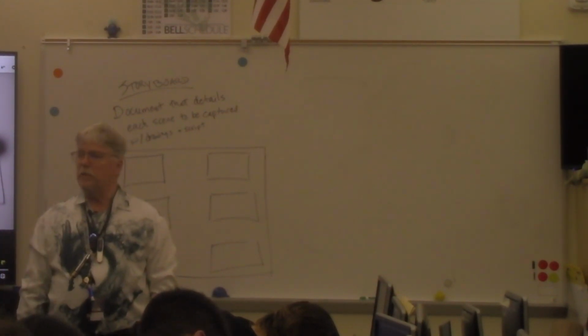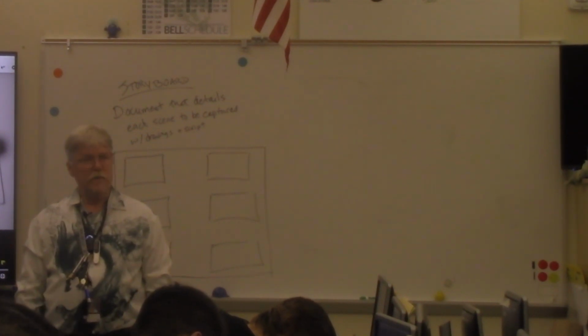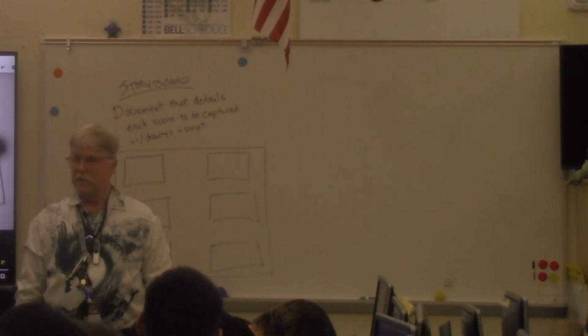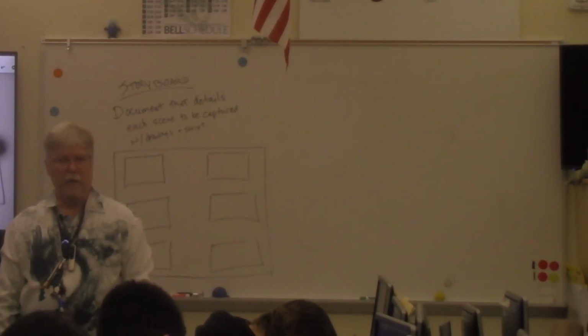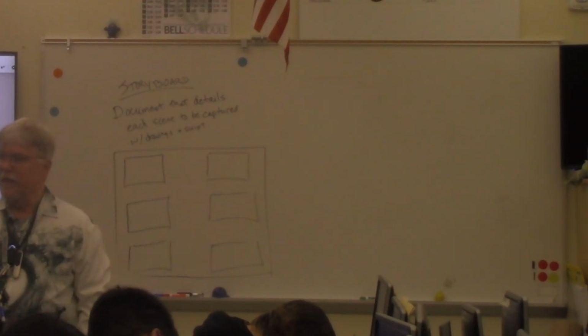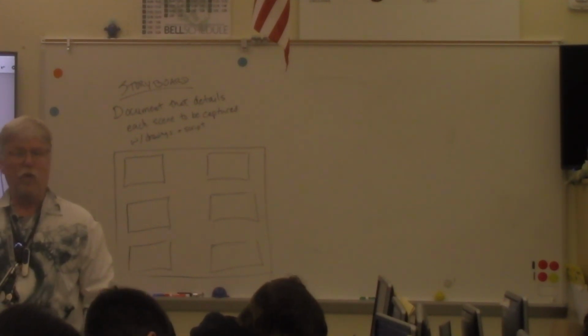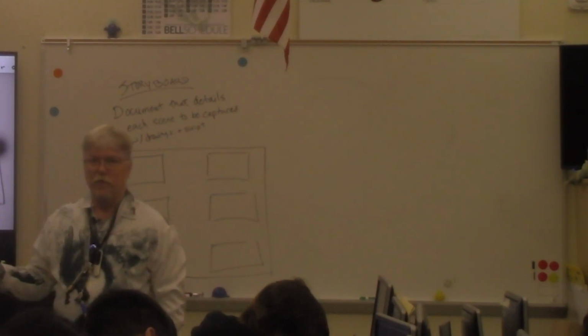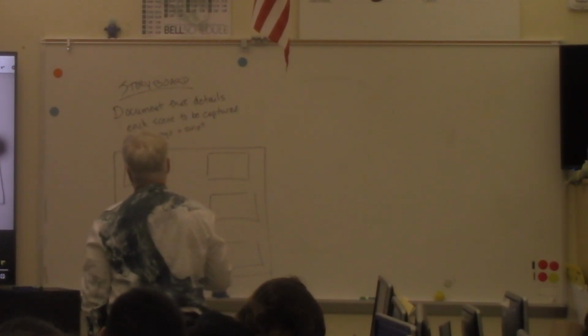Hey, do you guys remember this assignment that we did way back when called camera shots? Yes? Okay. Right? Tilt, track, pan, all that kind of stuff, right? Those camera movements are going to be in your storyboard so that you know what you're going to do with the camera when you're at a particular scene. So it really plans things out.